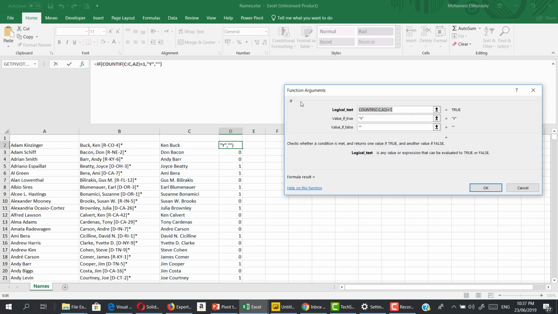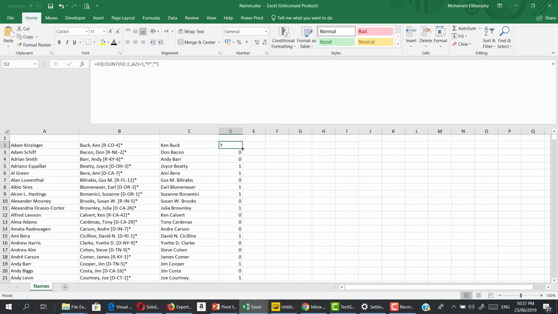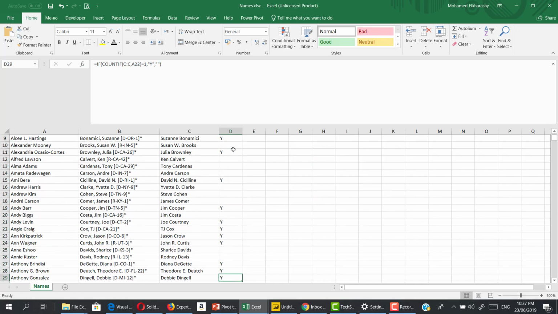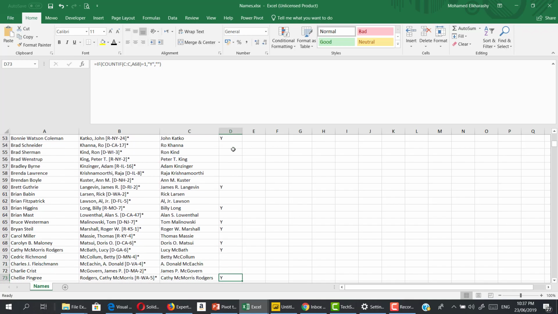Okay, check here. COUNTIF of column C, A2, equal 1, true. If true, the formula will result Y. If it is not true, it will result blank. So here is the formula, and this is the result.